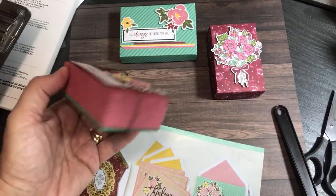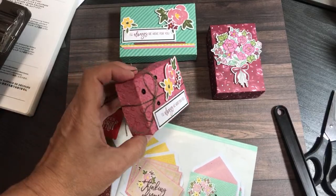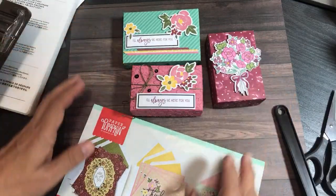And then I decided after that to make this box. And I was like, oh, I really like how this came out. I didn't know how it was going to come out. It was just like a pleasant surprise. And I said, I need to stop and share this project. But what I'm showing you is exactly the same.